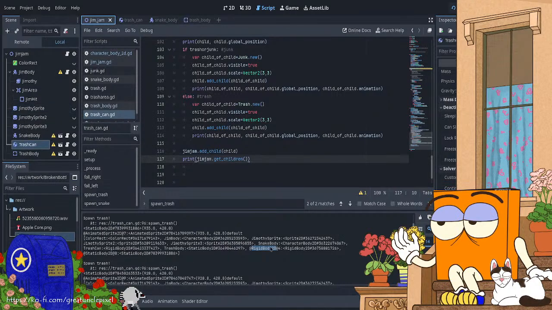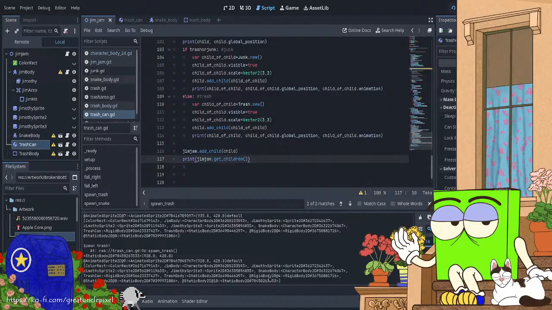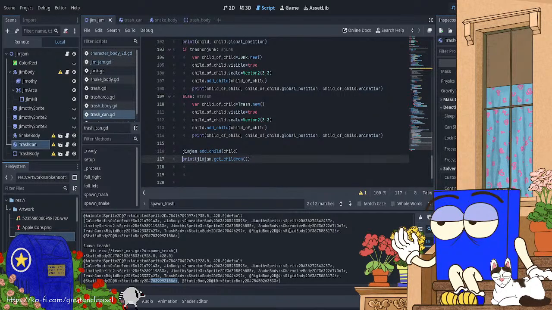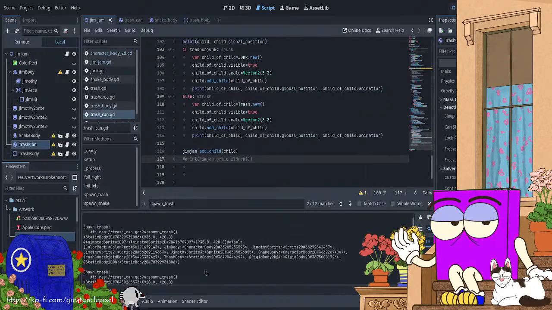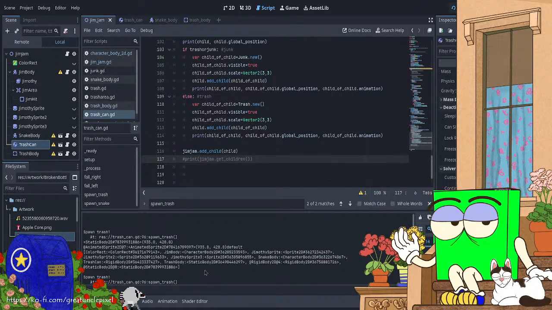Trash can, trash body. Okay, the rigid body, static body. I'm going to get rid of that one. That's nice. Okay, it is adding the trash to the thing there.